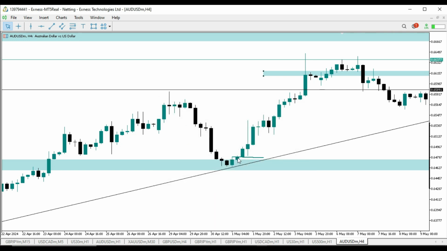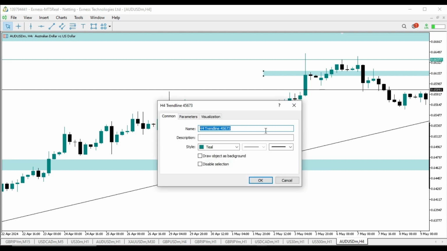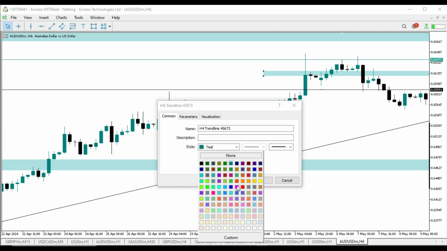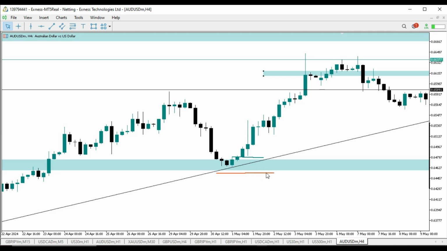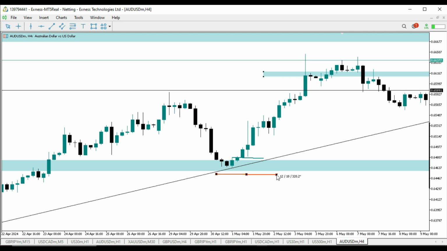Okay, so imagine you've entered the market somewhere here. Where will your stop loss be? Your stop loss is going to be right under that zone, that higher low. This higher low, this is where your stop loss is going to be. And where will your take profit be? Your take profit is going to be at the immediate swing high here.